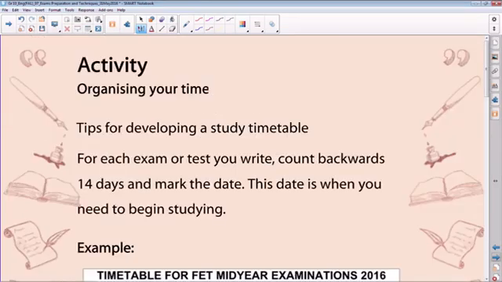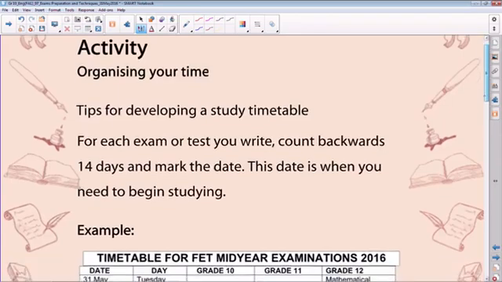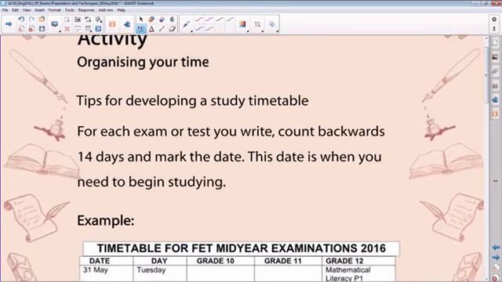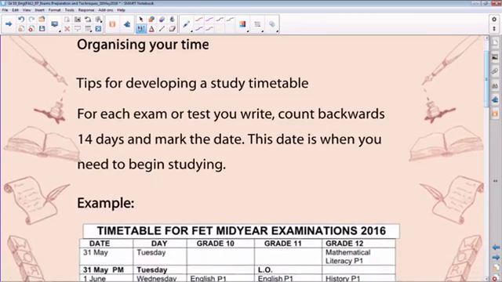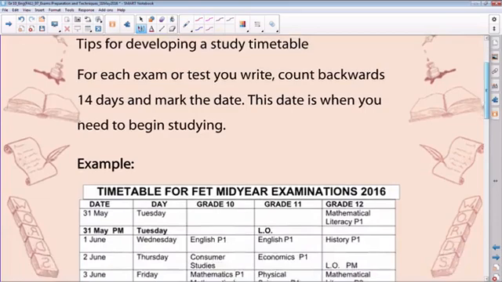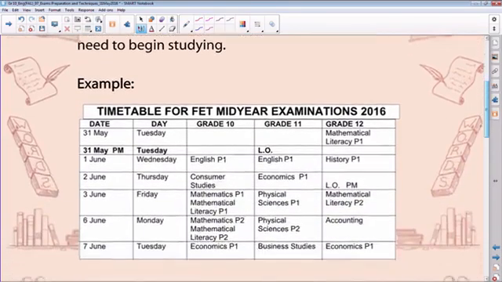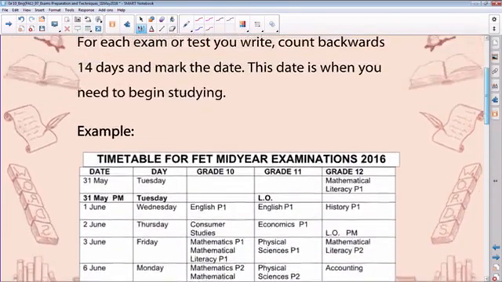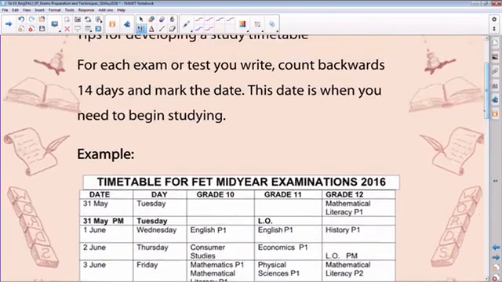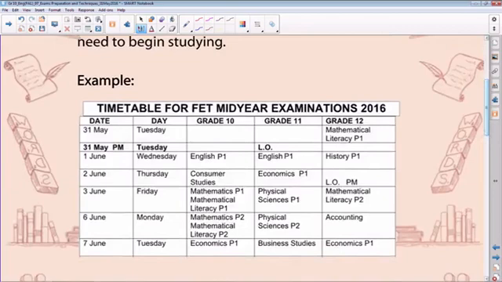Just to give you an example, give you some tips which have always helped me, because obviously I've been at school and I've been at varsity and I've had to organize my time. If you have, you can use a table. Table format's quite nice for a timetable. And what you want to do is you want to obviously first fill in your exams. Okay, so I'm going to be writing English paper 1 here. I'm going to do maths on this day, economics on this day. So that's your first step. Put your exams on your study timetable.